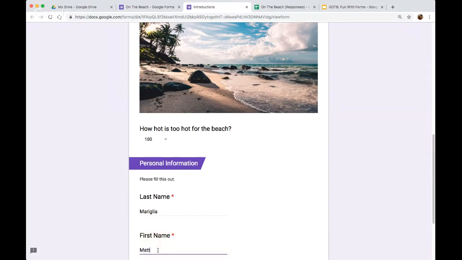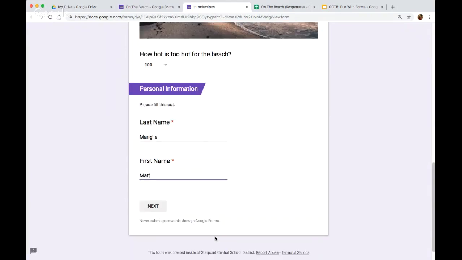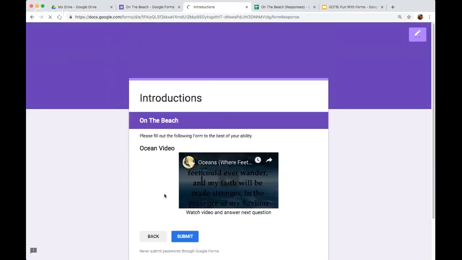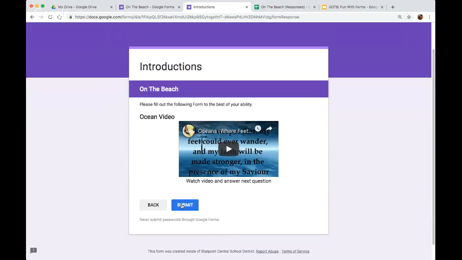I can type right. Notice if I don't fill something out, it's going to let me know it's required. Now, because I have it all filled in, I can click on that next button. Now it takes me to the next question. Now, I don't have a question associated with this, but when I get done with that section, it'll let me submit. So I can change the pages. This is especially good if you have longer forms, if you have 20, 30 questions, you want to break them up into sections so that people don't feel overwhelmed and are scrolling way down on the page and lose their spot.